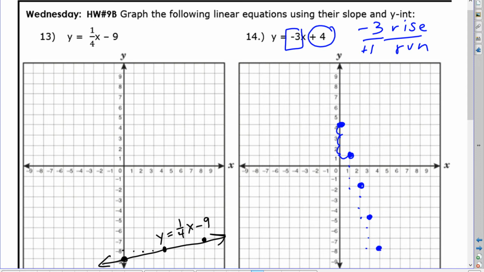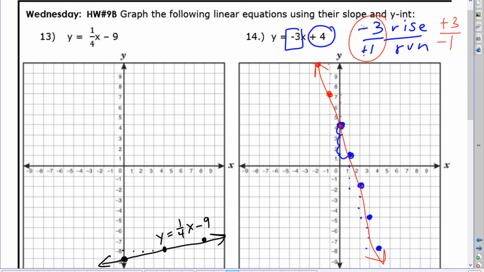Now sometimes, when you plot your y-intercept, it's so close to the edge of the graph that you can't even make one more point. So if that ever happens to you, you can take your slope and reverse both the signs for the numerator and denominator. So for us, that would make this one a positive 3 and that one a negative 1. So if I went back to my y-intercept, instead of going down 3, I could go up 3, but then I would have to go 1 to the left. So 3 up, 1 to the left. You'll notice I'm still on the same line, it's just the other half.